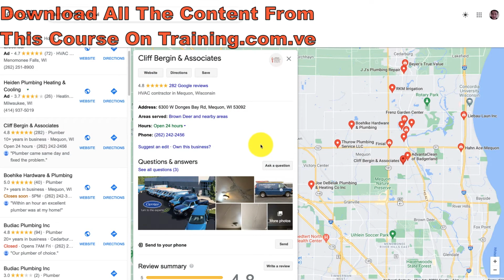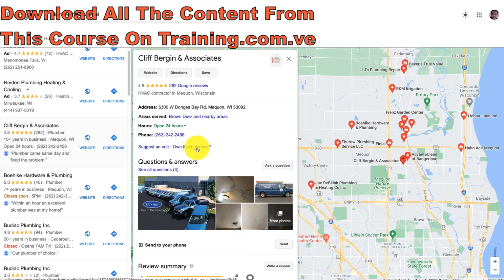Now, you'll notice we're not seeing those buttons on there anymore to update the website and stuff like that, because they already have that information in there because they've claimed the business and they've already done that work. But what I'm going to do, every listing should have this own this business indicator. And in the past, when a listing wasn't claimed, it wouldn't have that. But now, even if it's claimed, it still has that.